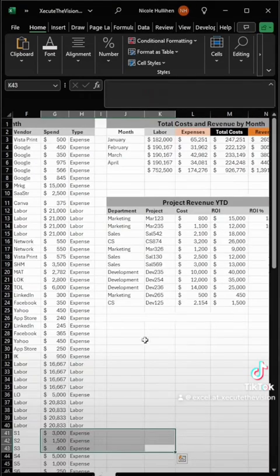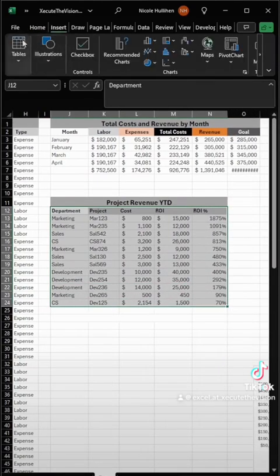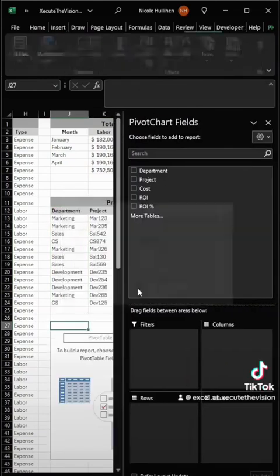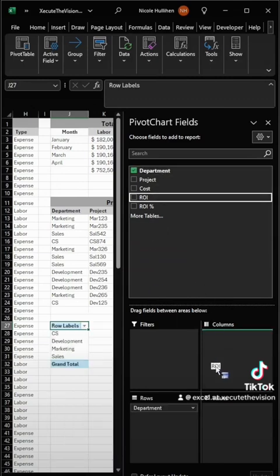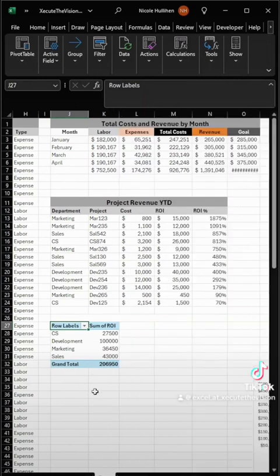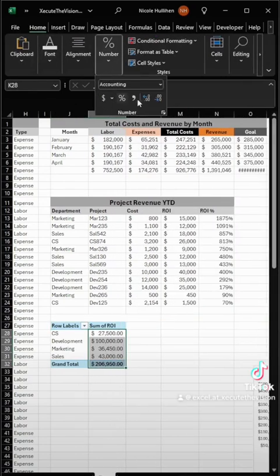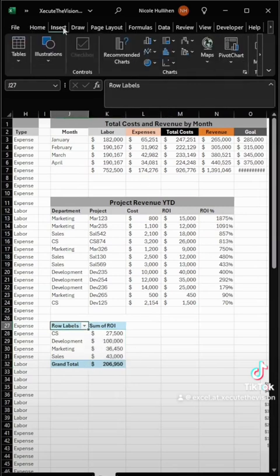Next, we're going to look at department contribution to revenue. So we've got our project list here. We're going to select all of this and go to a pivot table because we want to group this together, and let's put it right below this information. I want to look at the department and the total ROI in dollars. So this is the revenue generated for all of their projects year to date. I'm going to go up to the top here and let's change that to currency and let's remove those 2 decimal places to make it easier to look at.